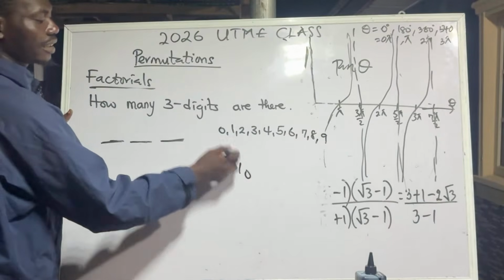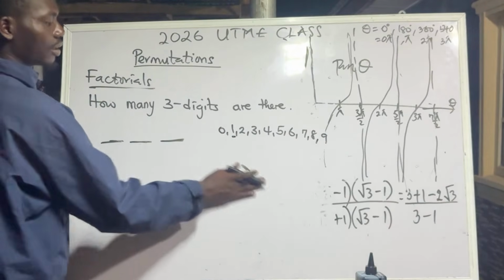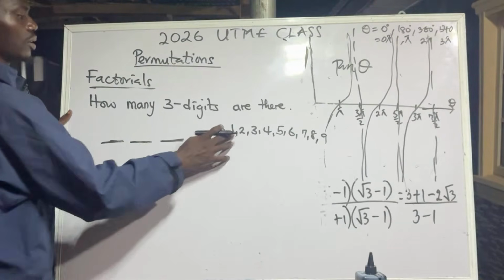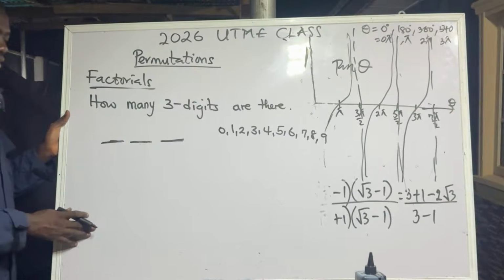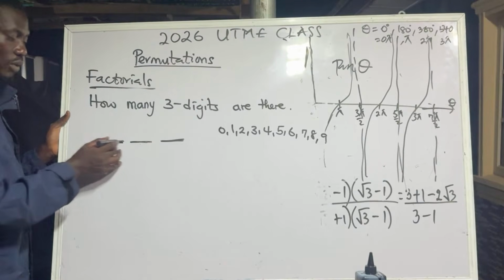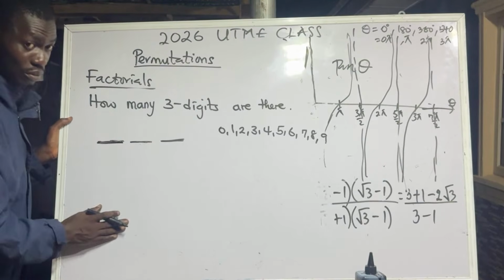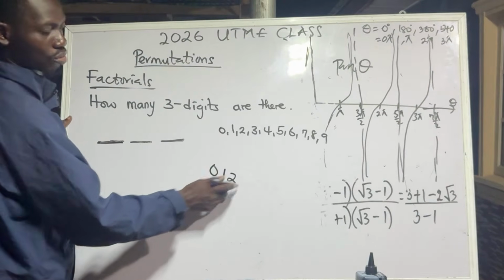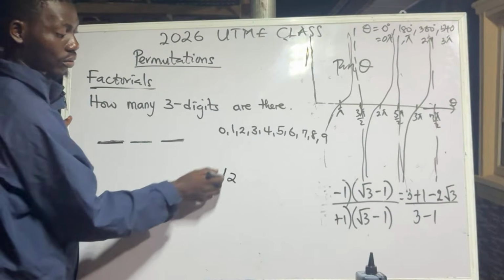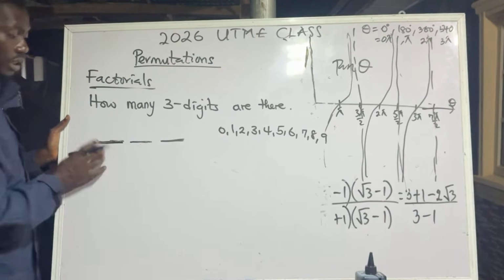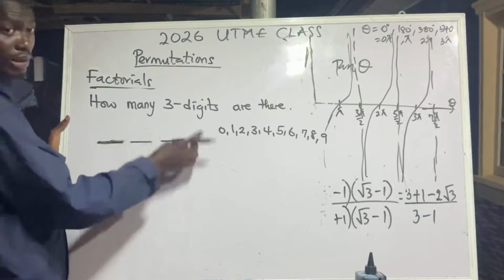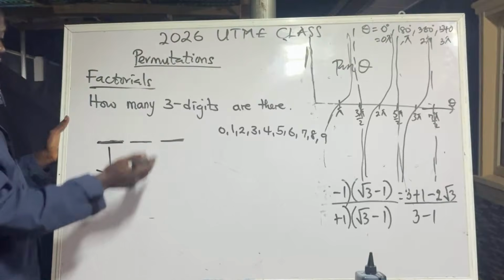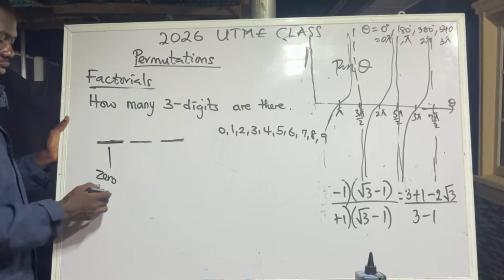If you say 10, 10 is already a position of this. Okay? We have 10 digits, including 0. So for it to be a 3-digit number, this first digit cannot be 0. Everybody knows. Once we say 0, 1, 2, it is already 2 digits, that's 12. Yes. So 0 cannot be here. But 0 can be here, 0 can be here. Note, 0 cannot be here. For it to still be a 3-digit number, 0 can't be here.